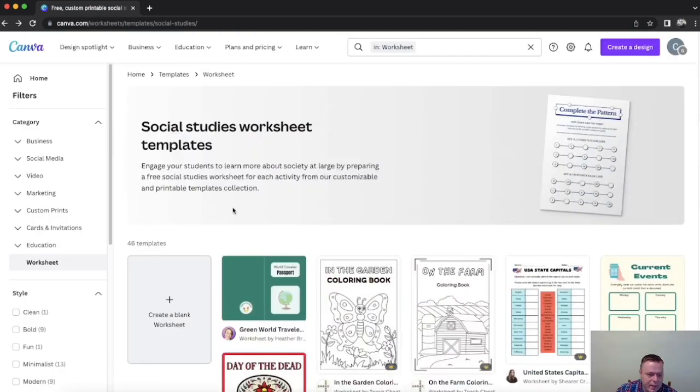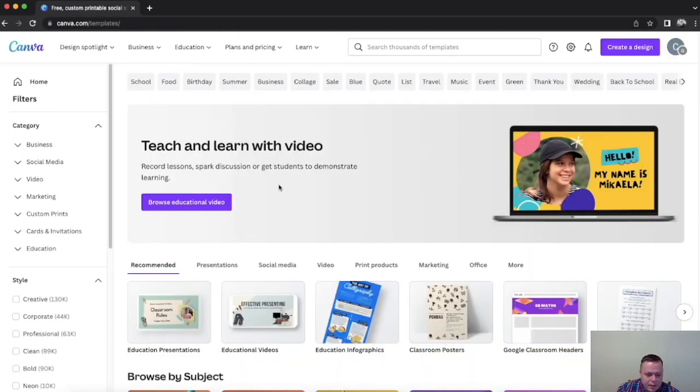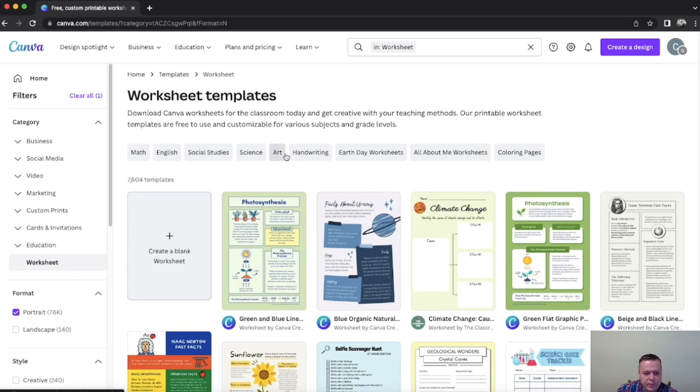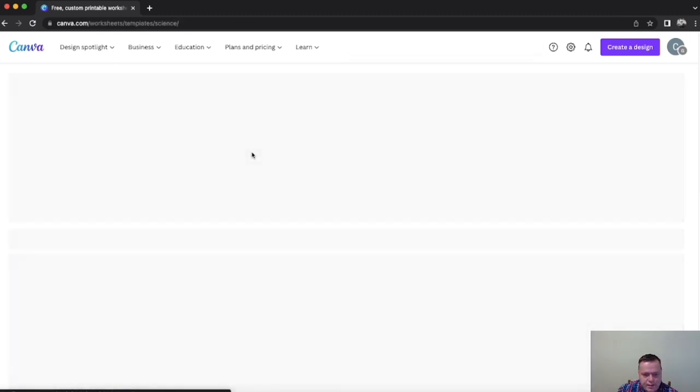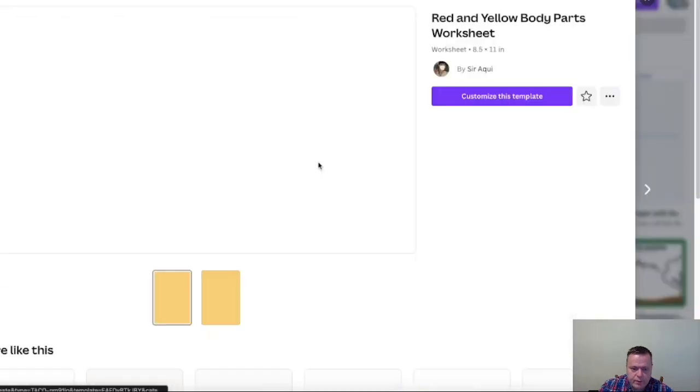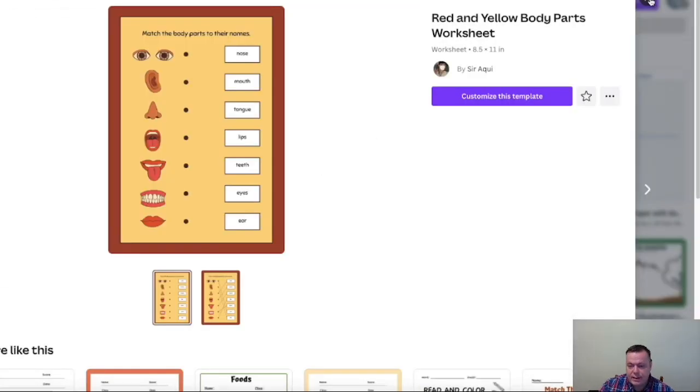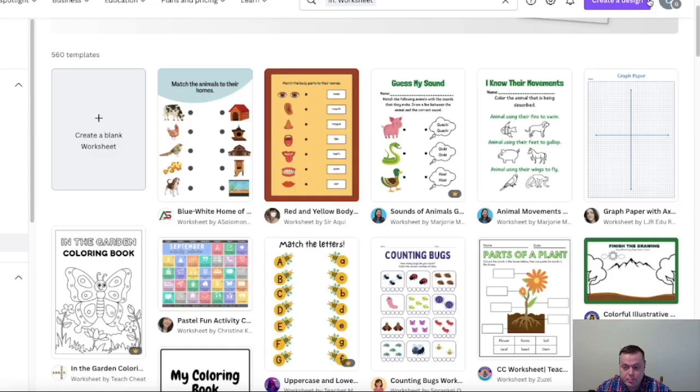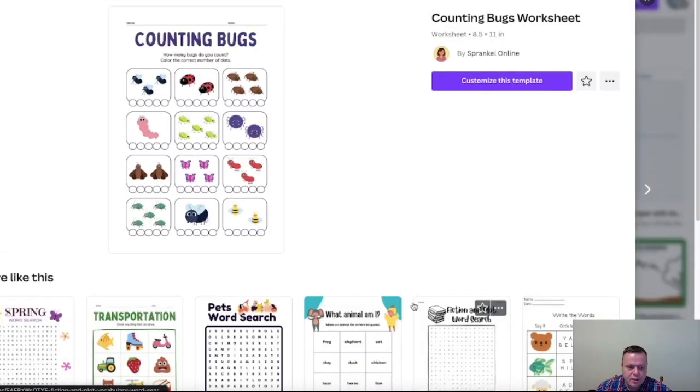Let's go ahead and jump back out and see if we can find one more type of worksheet that we haven't done. So let's go ahead and look into science. Now, if we look at science again, a lot of great ways to use this in our classes as well. We have a nice vocabulary sheet. That's what I see. I see a vocabulary matching sheet. I see an opportunity for students to spell out the different words for the numbers here, okay?